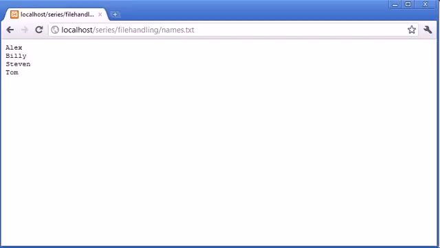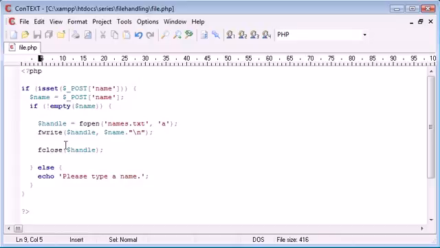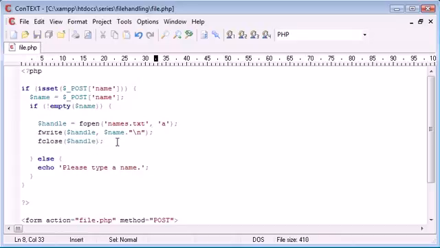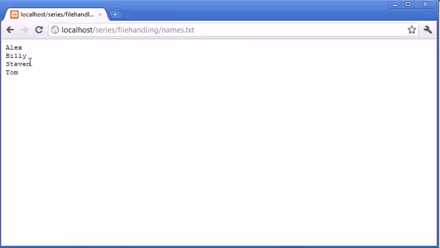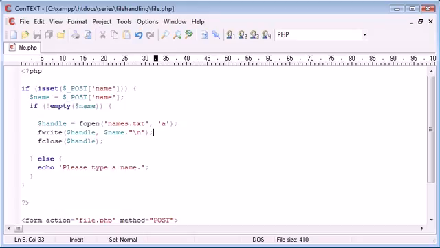And we're going to create this inside this process here. So when they submit a new name, it just reproduces a list of the current names. And I don't want to reproduce a list of it on a line-by-line basis. I want to produce it separated by commas. Now, you may look at this file and think, how are we going to do this? Because they're not separated by commas, they're on a line-by-line basis. Well, we have various functions that allow us to open files and read in on a line-by-line basis.